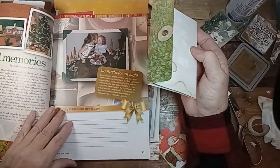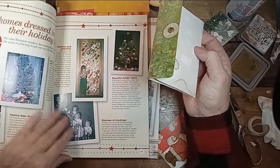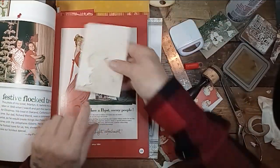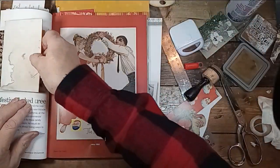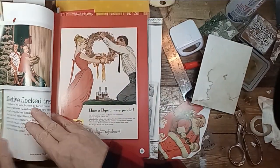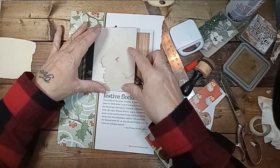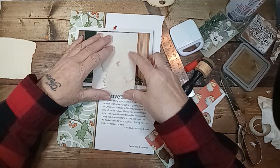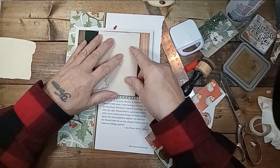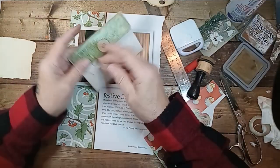Gosh, that's cute, Ed. They're cute. They're cute. Okay, found one. This is darling. They are going to fit right there on the back. And I'll put a pocket. Let's see. I want them on the back. Or do I want them?